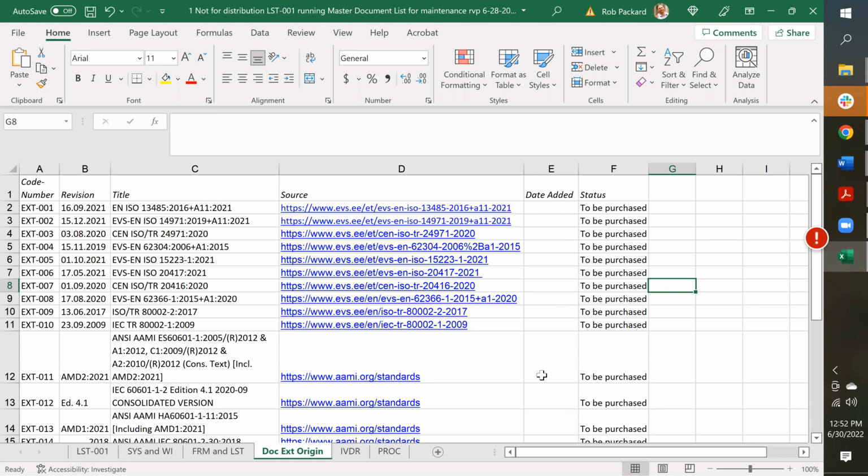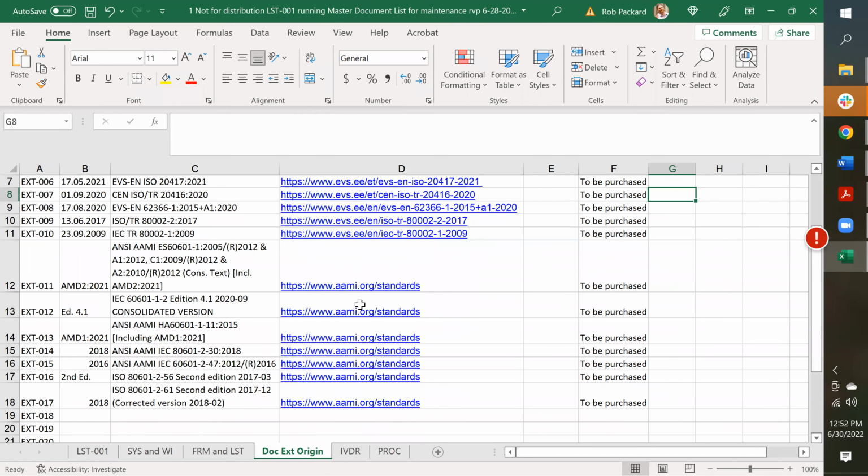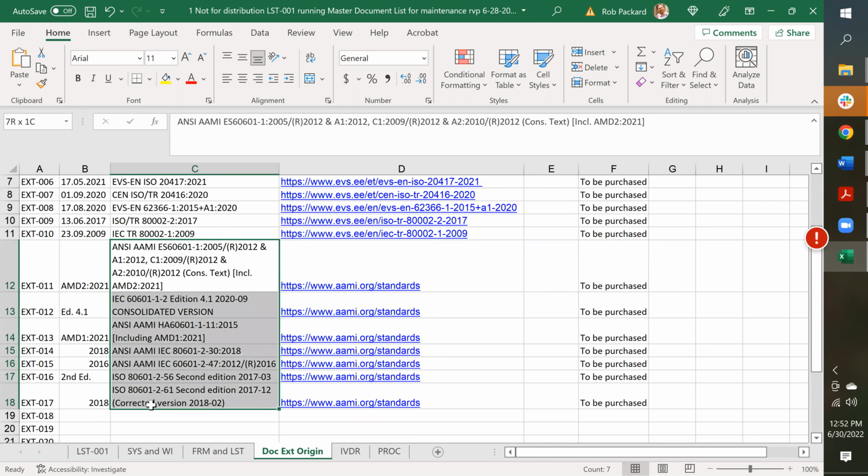So that's just an example of what you would put there, and then the date you added it to your external standards list. And I give hyperlinks here to a whole bunch of EVS sites, and then some for AAMI, because I know these particular electrical safety standards, almost all of them, the US has some weird deviation that's different from the rest of the world. That's why I used AAMI standards instead of EVS.ee standards. I think that's generally a good approach, but if you have a company that's 100% European or Canadian, it might be a different set. That's why I provide that list of other standards.